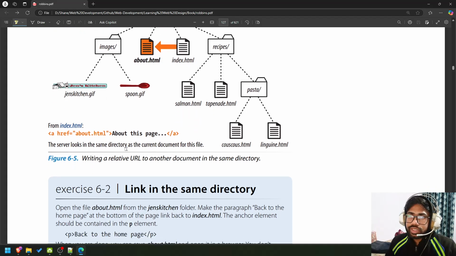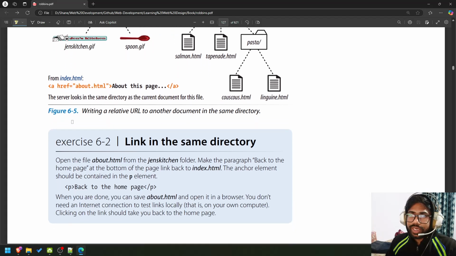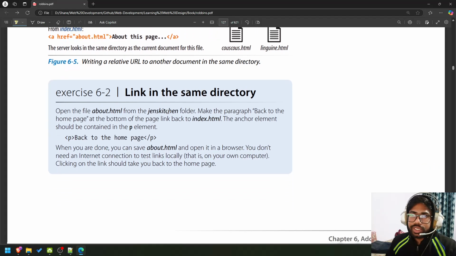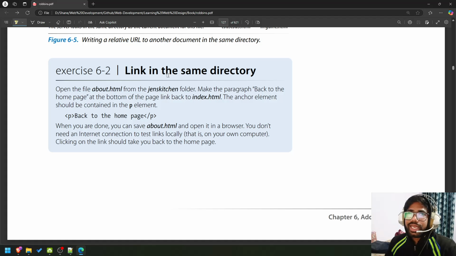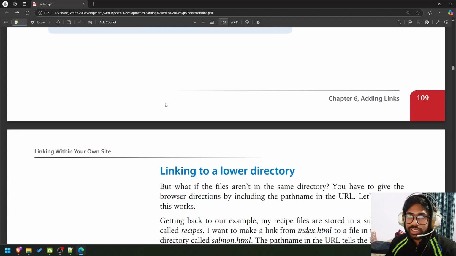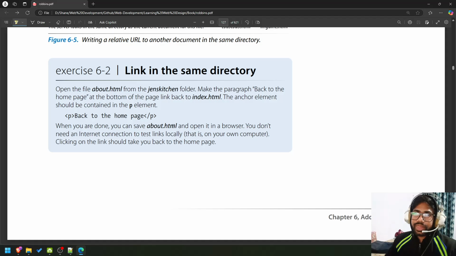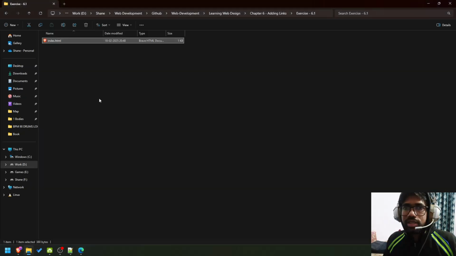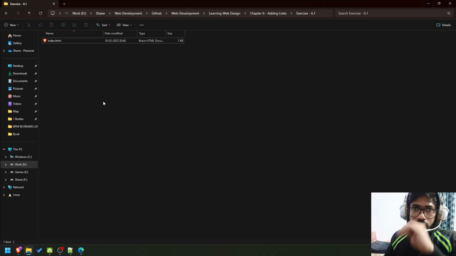The server looks in the same directory as the current document for this file. Writing a relative URL to another document in the same directory. Exercise 6.2. Link in the same directory.